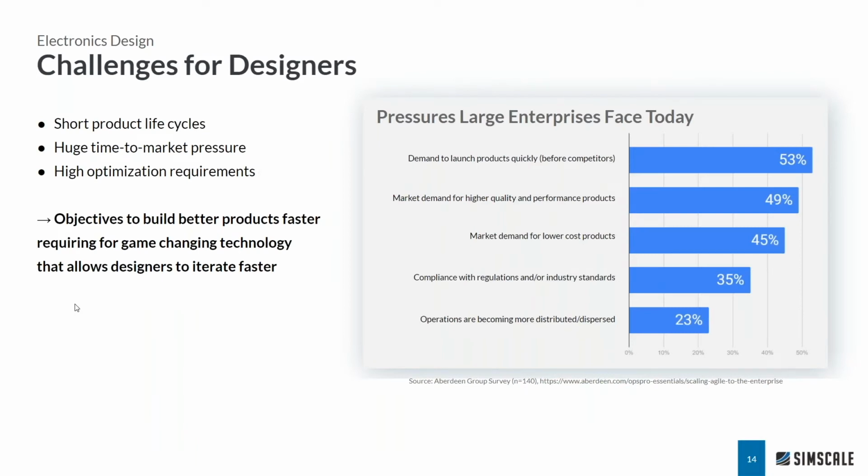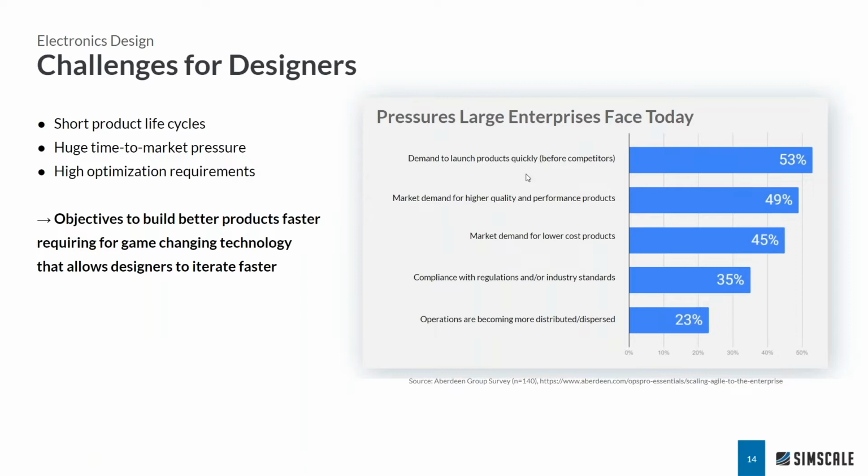Good. A highly competitive landscape leads, in the case of electronics, to very short product life cycles, huge time to market pressure, which you can also see on the graphic on the right hand side, that this is from surveys, the largest pressure essentially on companies, and that essentially if you're not first, you're last, that you need to be very fast to get to the market.